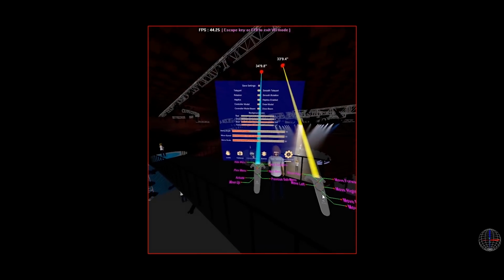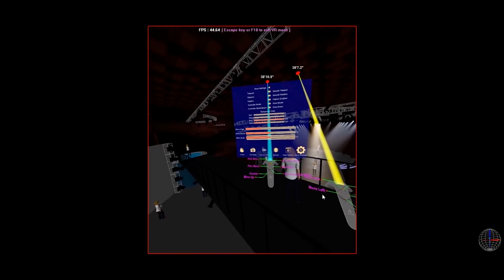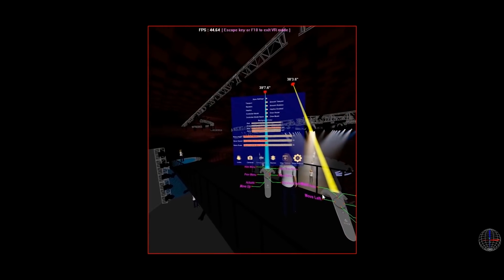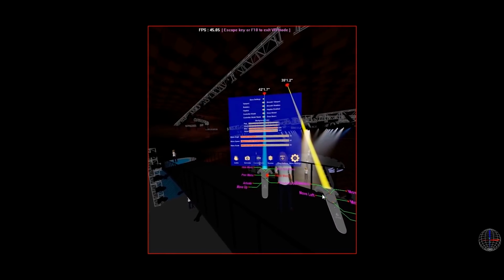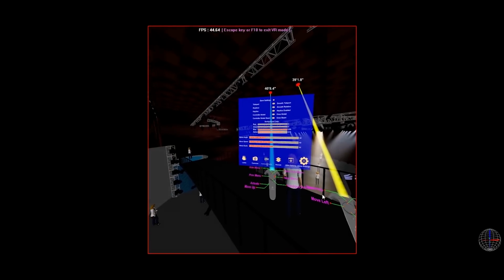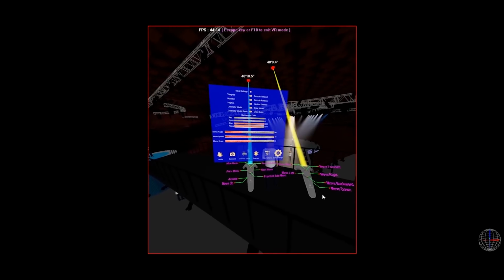So right now I'm in the menu settings. And what I'll do is I'll actually increase the alpha a little bit, to make it more solid and make it easier, hopefully, for you to see the menus.